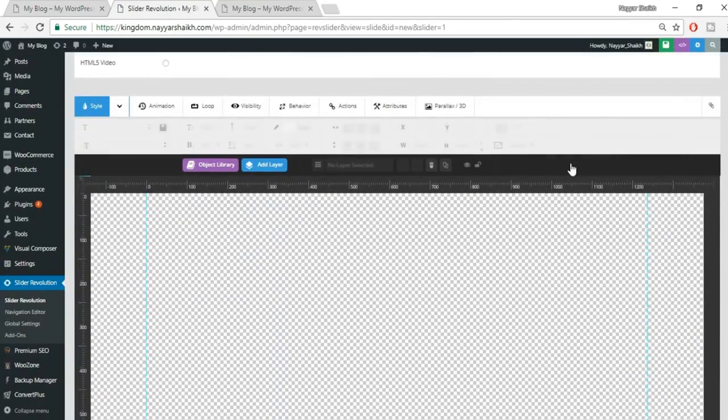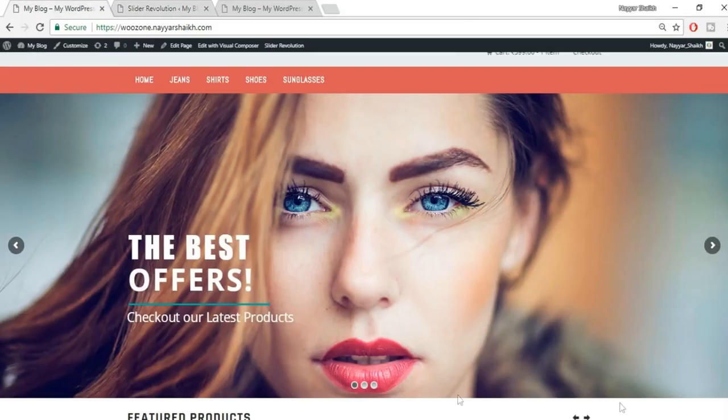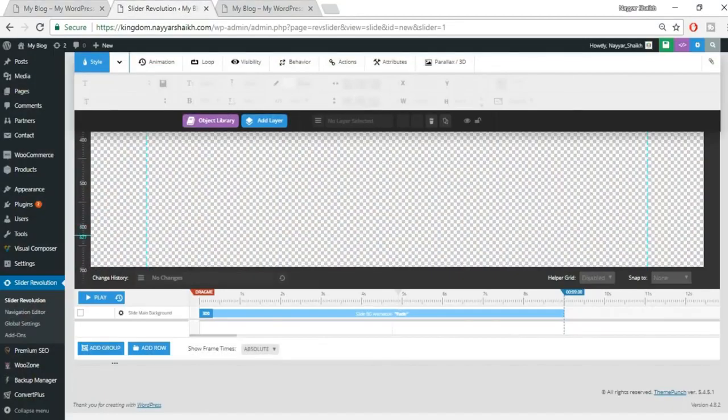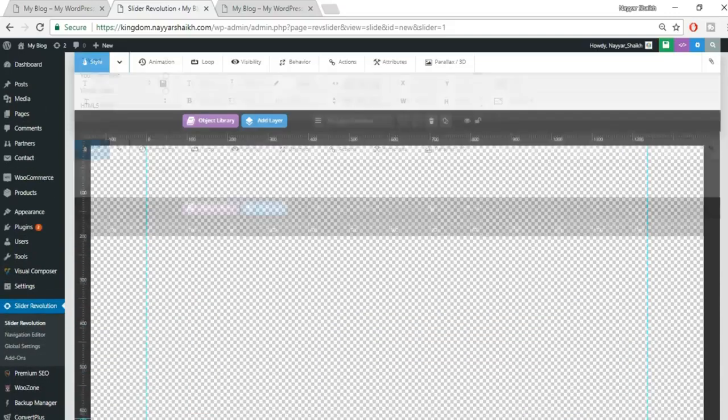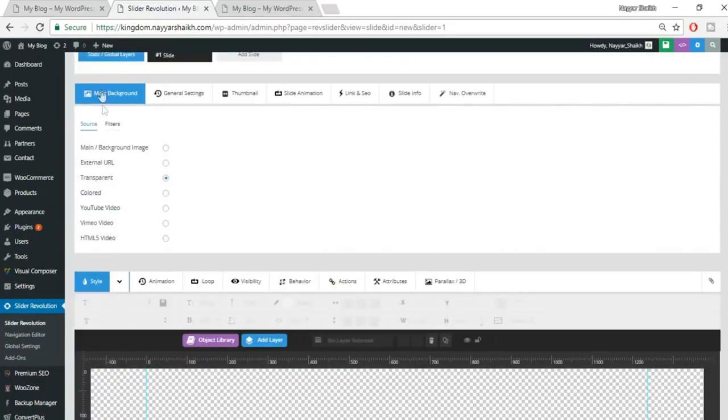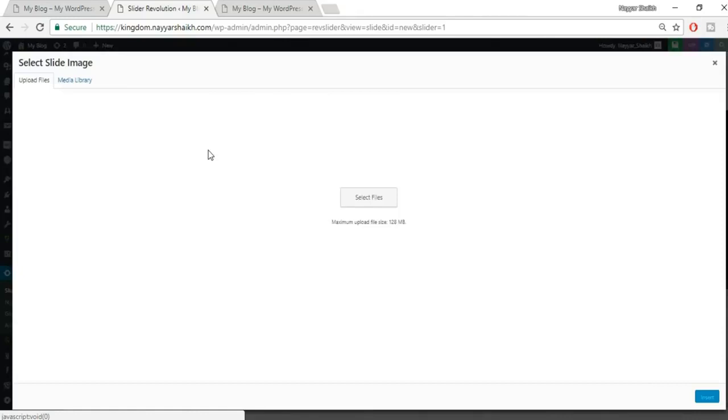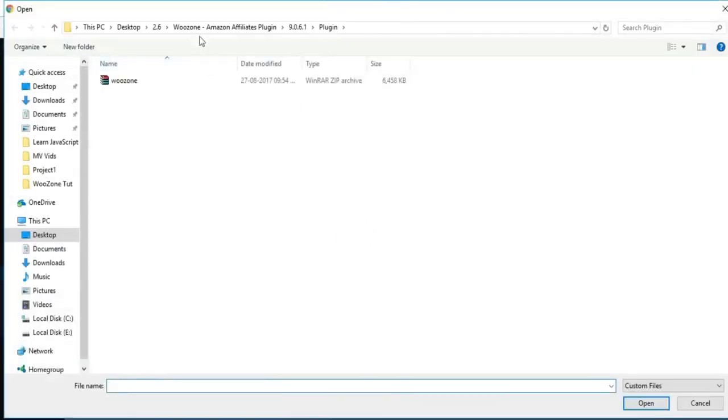Okay guys, so this is how it should look at present. Now as you can see, there is an image in the background, and as I said earlier, I have given this image in the link in the video description below. You'll find all the images and CSS code over there. So what you have to do, the first option under main background, just tick mark this option, main background image. Go to media library, under upload image, click on select files, and let's see where that file is.